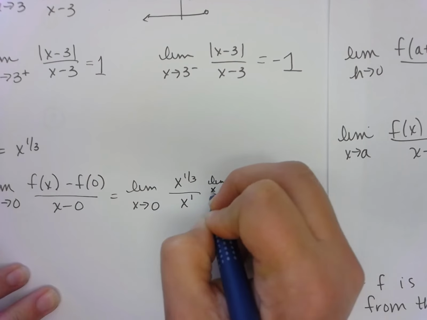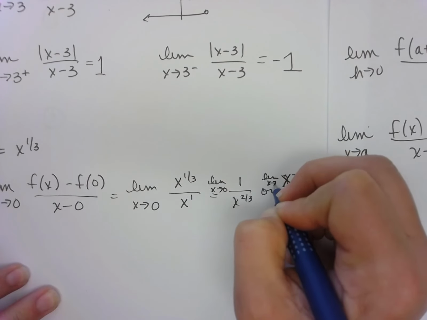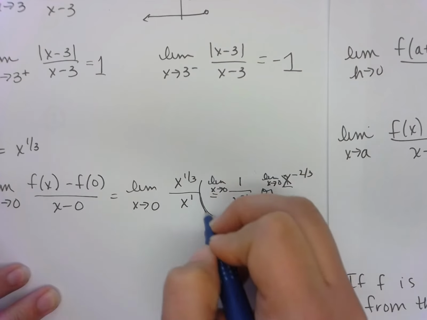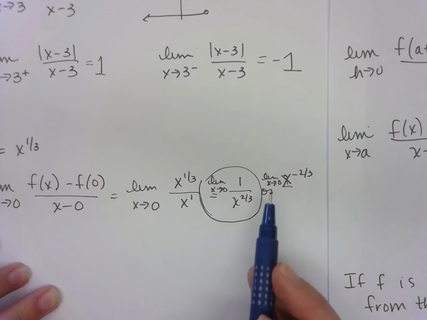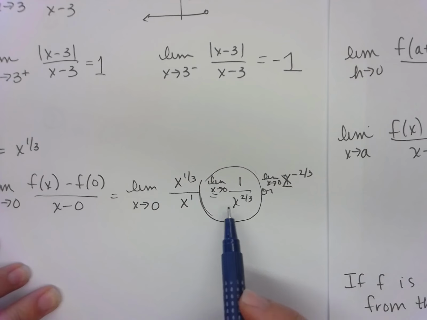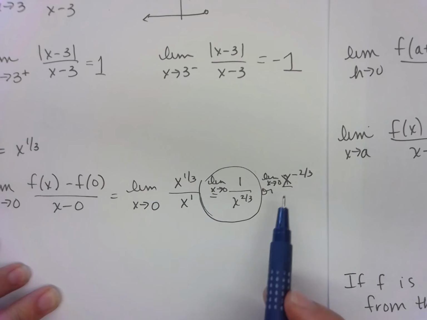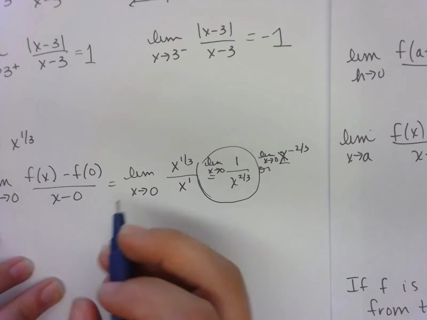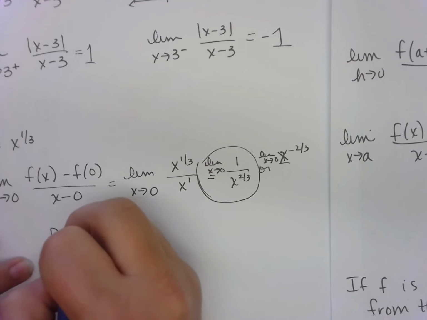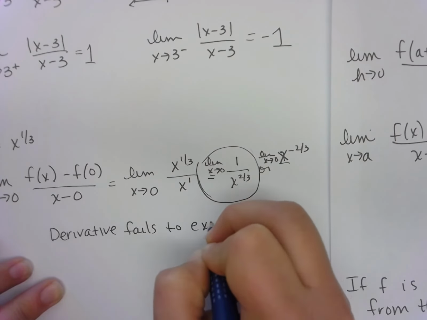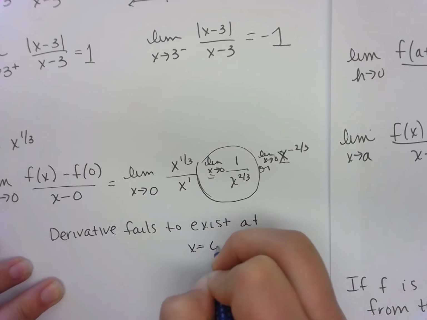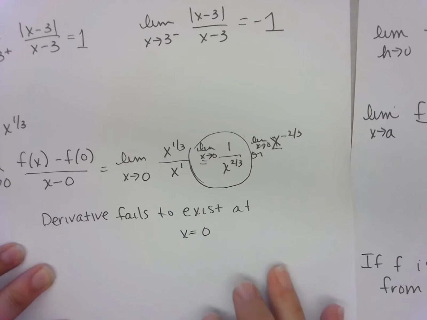So we're still looking at the limit as x approaches 0. I'm going to use this one here because I think it's a little bit more straightforward, that I can see right away as soon as I plug in x as 0, I'm dividing by 0, which in this case, right, I'm going to get an infinite result because I have 1 over 0, which implies that x equals 0 is a vertical asymptote if I were just looking at this. So this is another place where my derivative fails to exist. At x equals 0, I could say it's not differentiable at x equals 0.